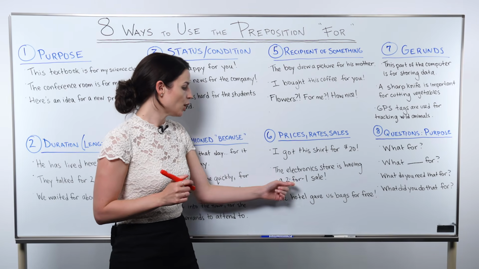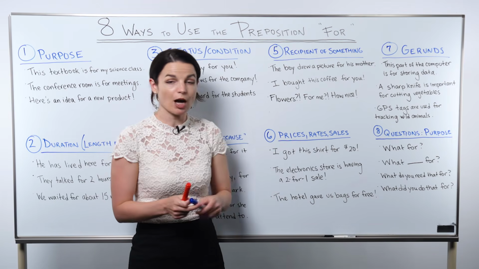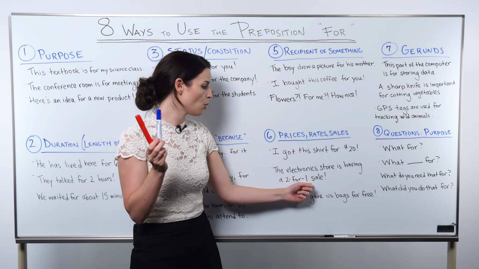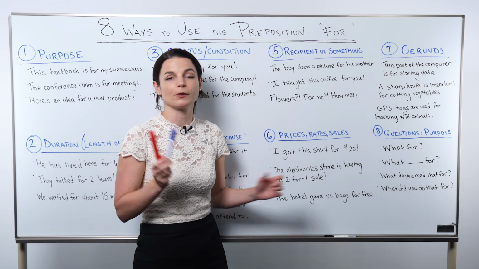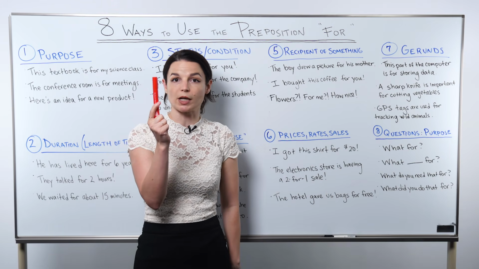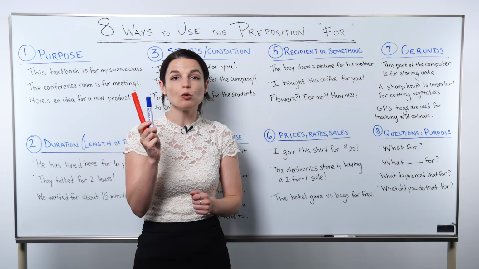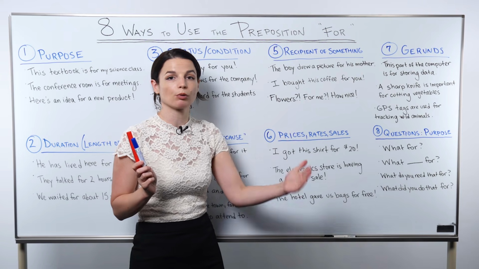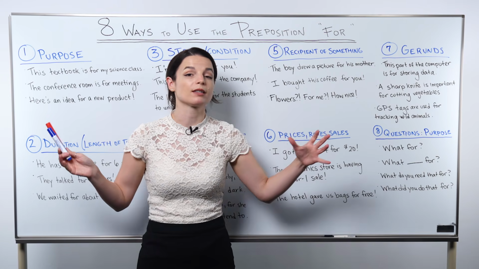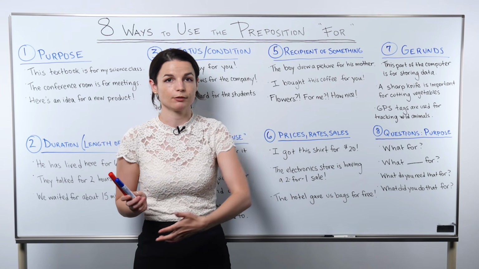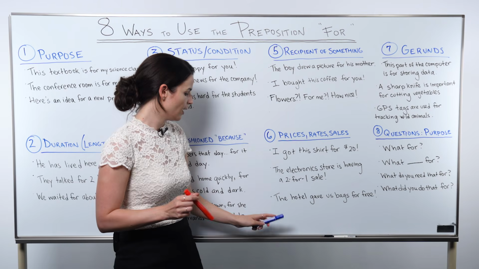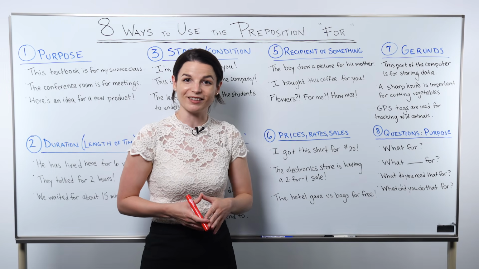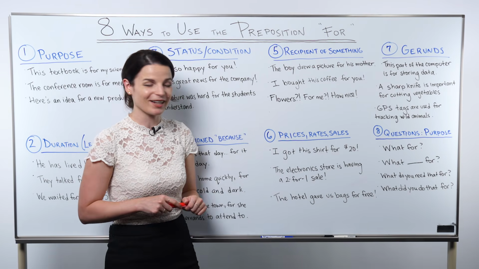But this means you can get 2 objects, in this case markers, in this example, 2 for the price of 1. So this means if a marker costs $1, you can get 2 markers for $1. So you can buy 2 items for the price of 1 item. We express this very quickly with 2 for 1 or 3 for 1 and so on. So this expresses the price of an item or the discount rate in this case. Okay, let's look at one more example.